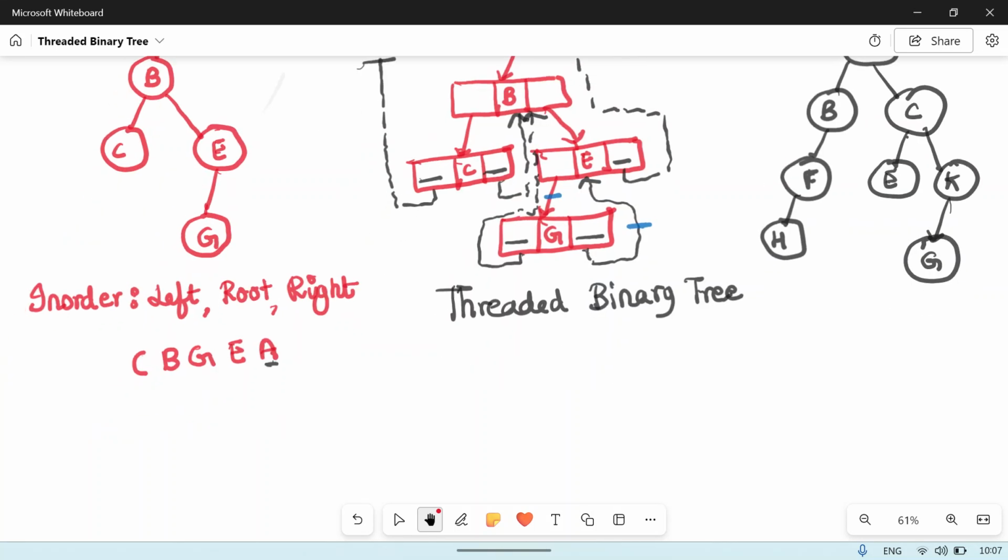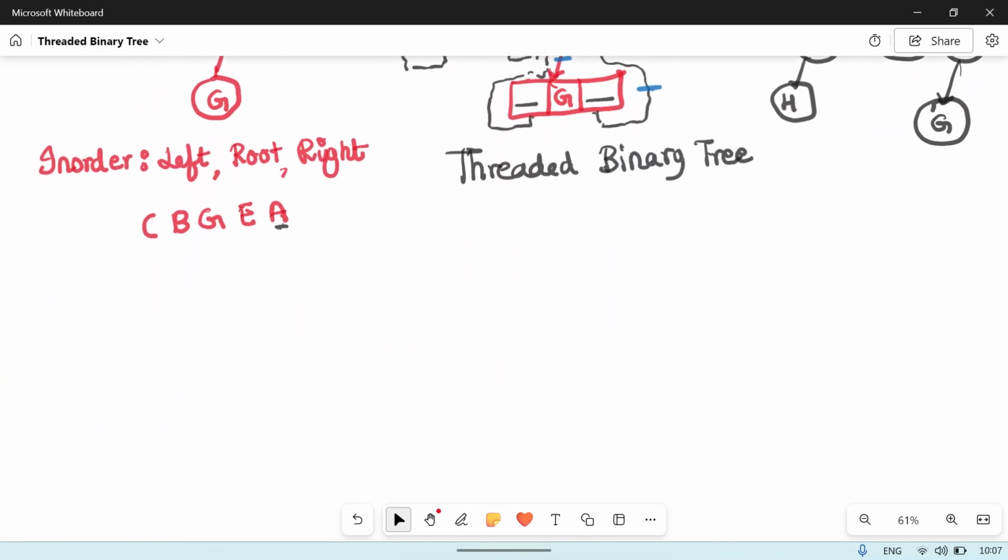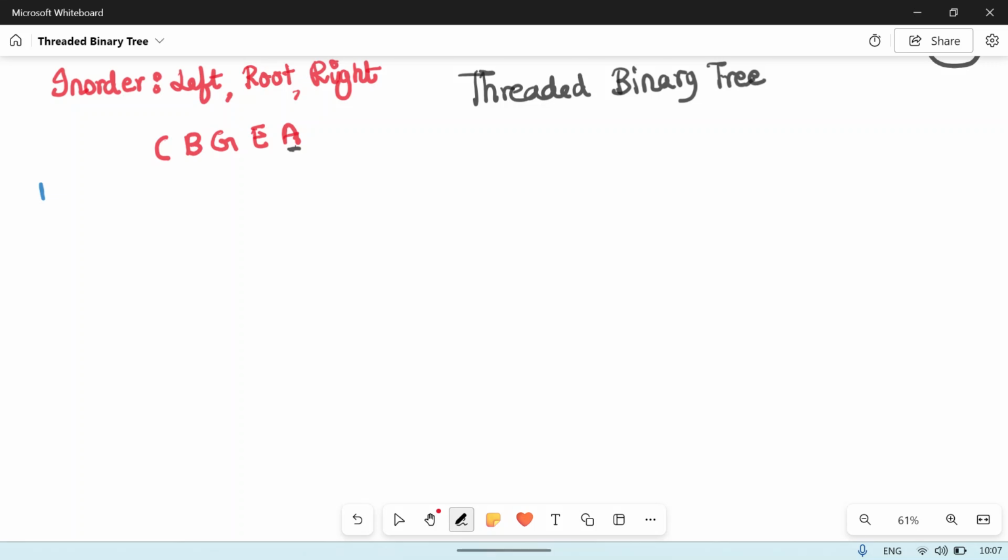Now, what we will do is we will write the code so that we can differentiate normal link and also the threaded link. See, next part is your node definition. I will be using a structure for this, and it is typedef. I'll be using typedef for this.